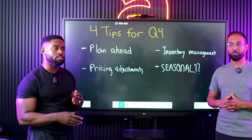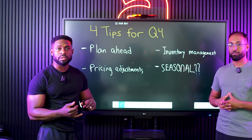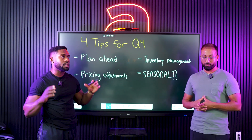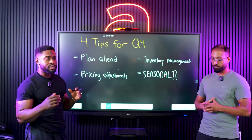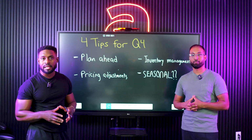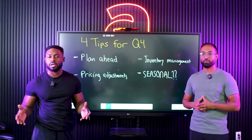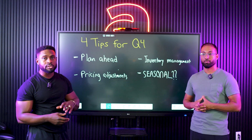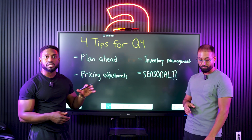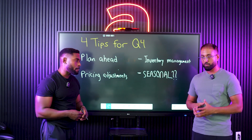You need to also make sure that you're getting your inventory not only ordered early, but shipped to Amazon early. This is when Amazon fulfillment centers get way overwhelmed. This is when trucks get stuck in their lot for weeks and sometimes months on end. And at that time, your capital is just tied up in a truck, can't be sold. So we like to ship in way ahead of time, months ahead of time, just to make sure that inventory is there when the sales start coming in.